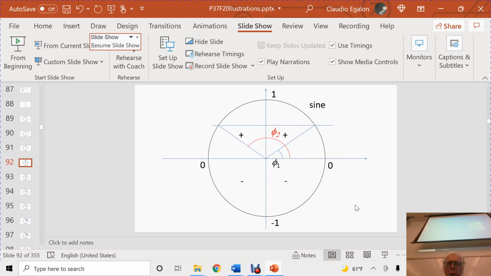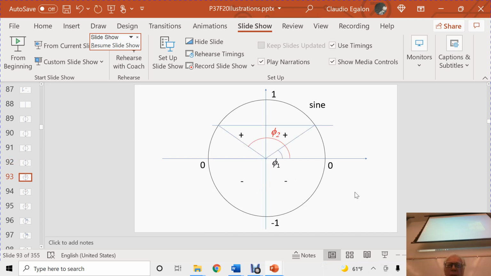Next. Okay, so suppose that we have not only the 0 and 0, but now I'm going to indicate the signs of the angle. This quadrant is going to be negative, this quadrant negative, positive, positive, right? It goes from 0 to 1 here, 1 to 0 here, 0 to minus 1 to 0. Okay, you know that, right? Everybody knows that. It's positive in the top two quadrants, negative in the lower two quadrants.